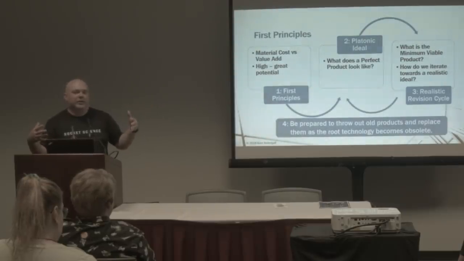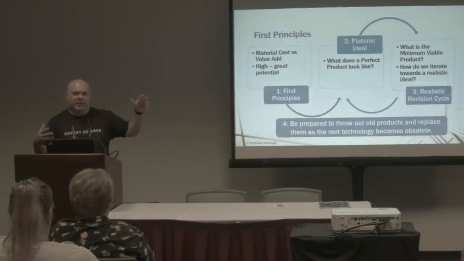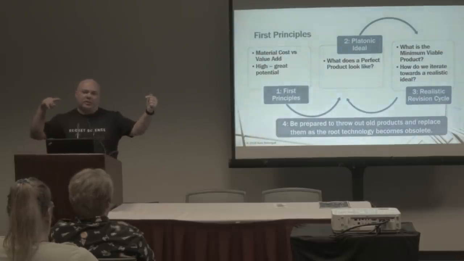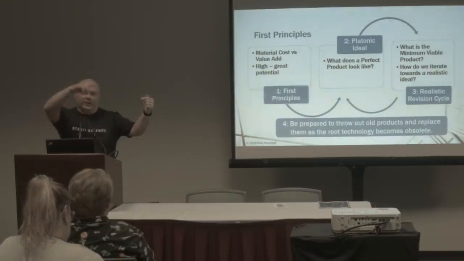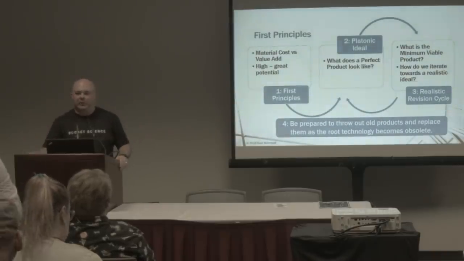So in Silicon Valley terms, it's called the minimum viable product, or MVP. So what's the minimum you can get to build towards that ideal that would actually have value and sell and so forth? And then you iterate towards that using those agile methodologies until you get closer to the ideal. So you don't get the stagnation of cars looking almost exactly like they did the previous model year or several years in a row, or spacecraft that have no greater capability now than they did 10 years ago.